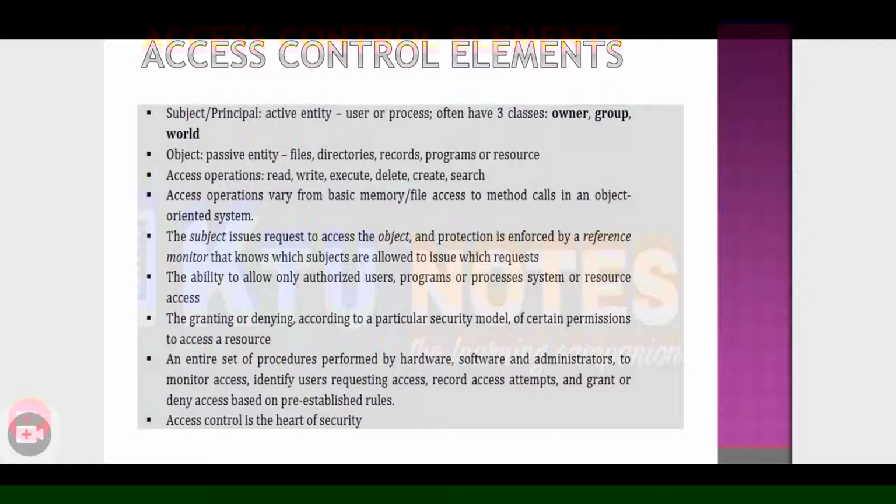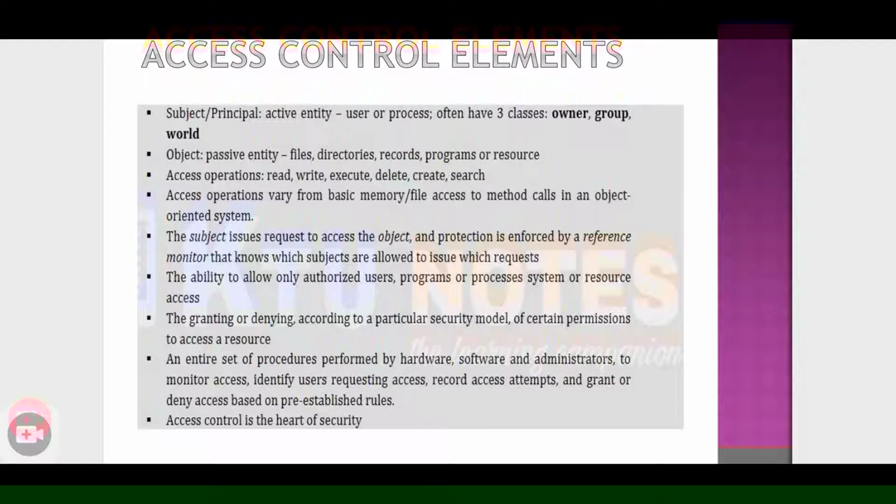For that we can use hardware, software, or administrators to monitor access, identify the users requesting access, and record these attempts. If it is okay, we give permission to access, otherwise we deny. All these mechanisms are based on pre-established rules.